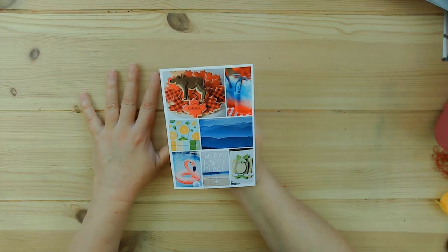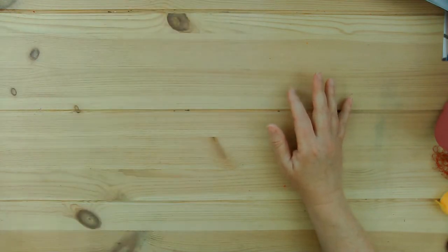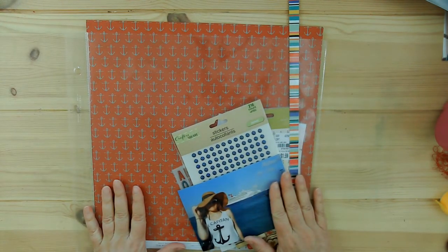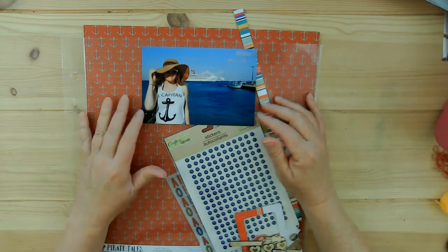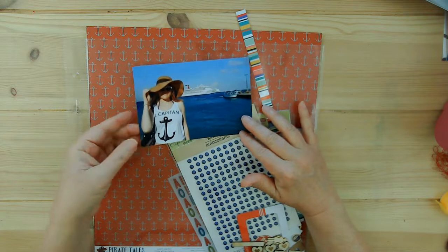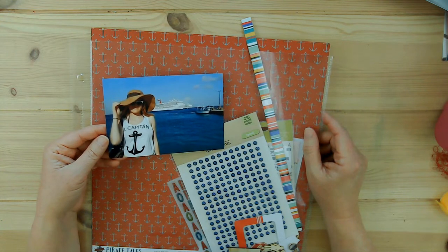Okay, with that being said, let me show you the kits, or the page kits, that I have made. Red, white, and blue was a big color, of course, and so I pulled everything. I found this photo from years ago when we went on a cruise. I haven't scrapped anything from this cruise, which is terrible. In fact, to be honest with you, my camera broke on this.